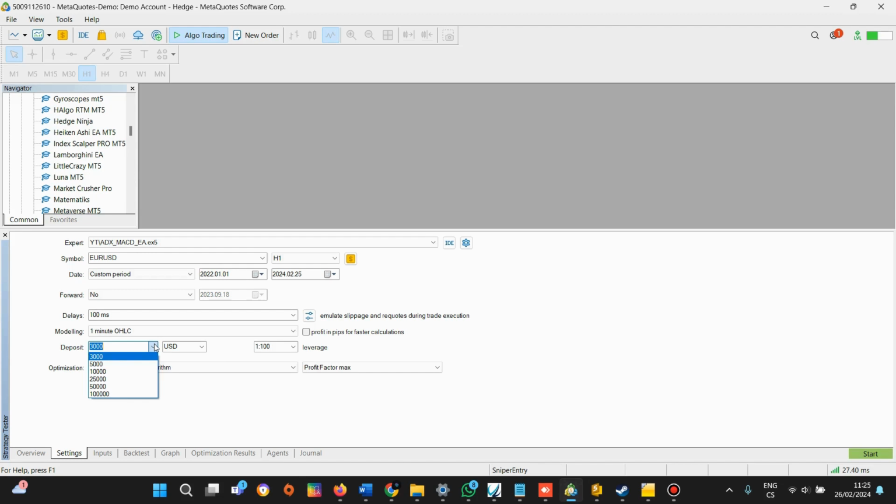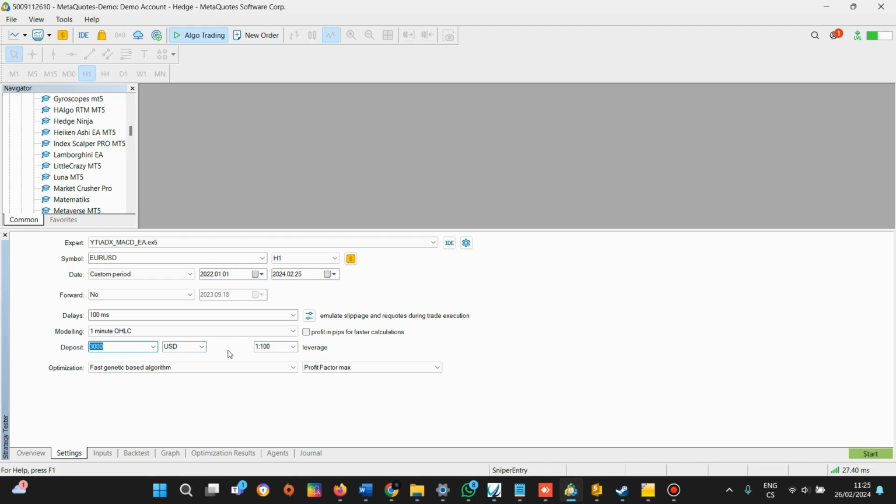The same goes for martingale or stuff like this, where you are dependent on having a lot of capital and being able to open multiple positions at once. But since this EA doesn't use any of these systems, I will stick to this initial deposit of 3000 USD.